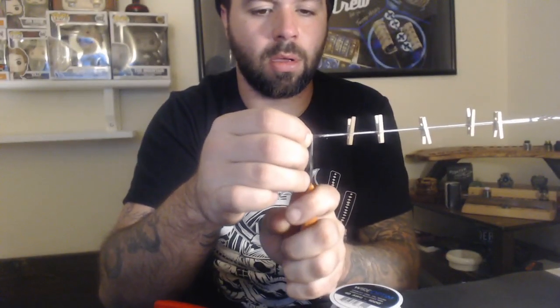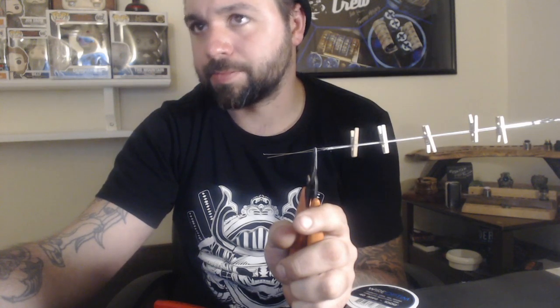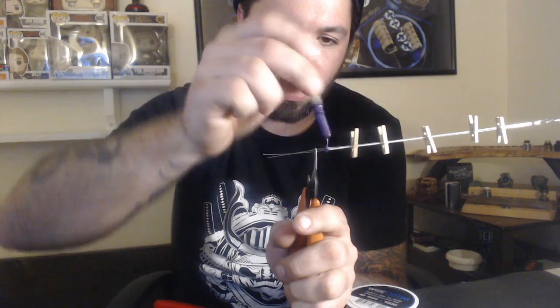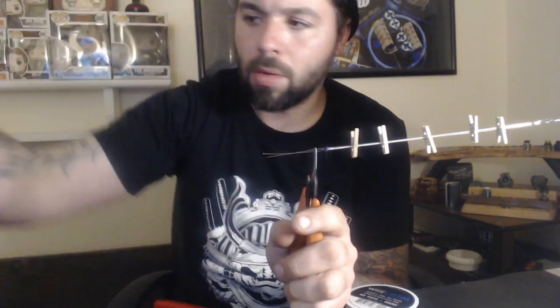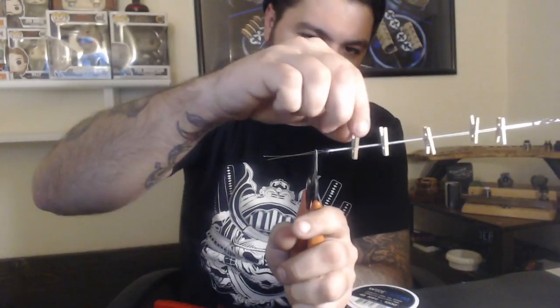Now I want to make sure that my frames are nice and tight. They have to be the same tightness as the ribbon. You don't want it over tight. Just pull it a little bit, and now I'm just holding it. I'm not really pulling too much tension. I'm just making sure it's straight all the way down. It's tied, remember. And I'm heating up my hot glue, and I'm going to dab it over everything. Pull it tight as it dries.